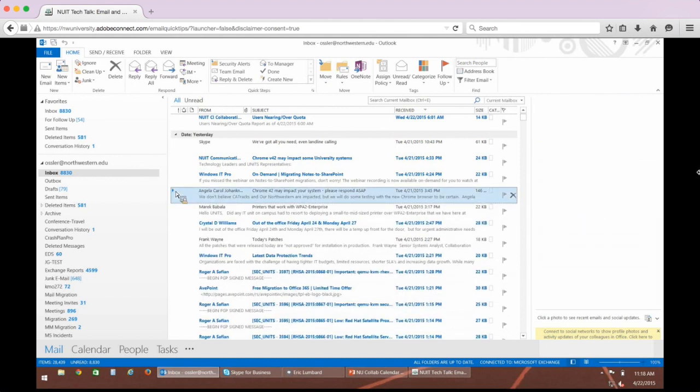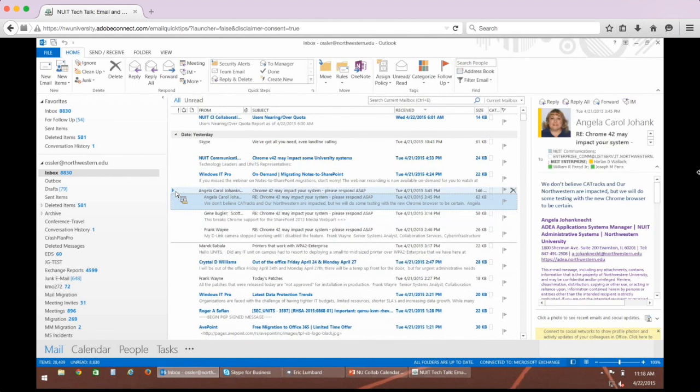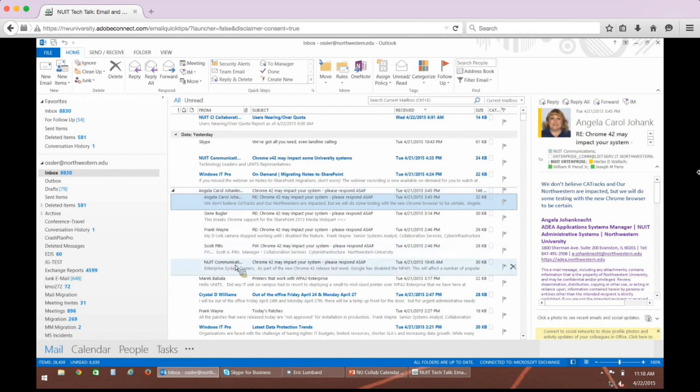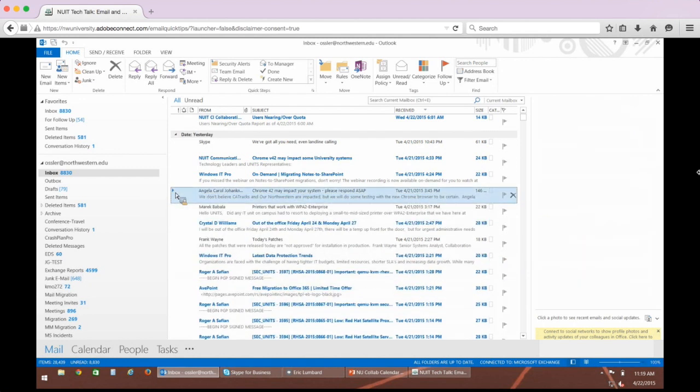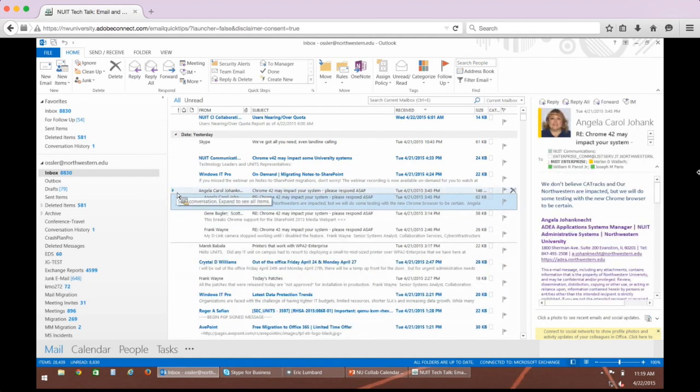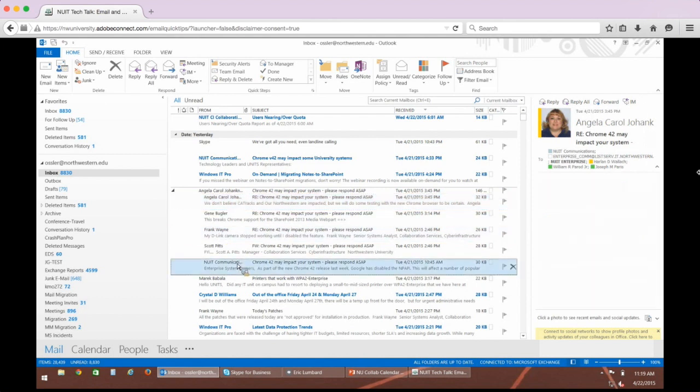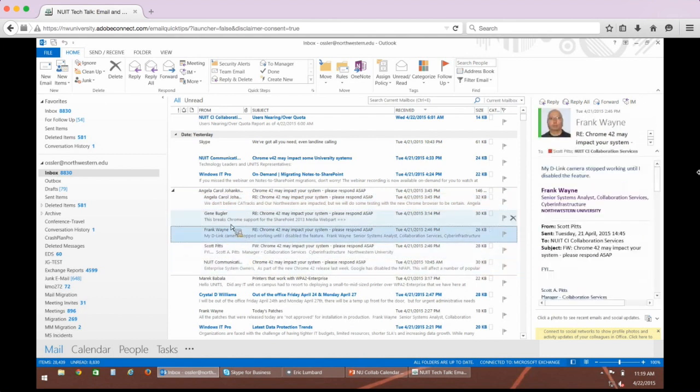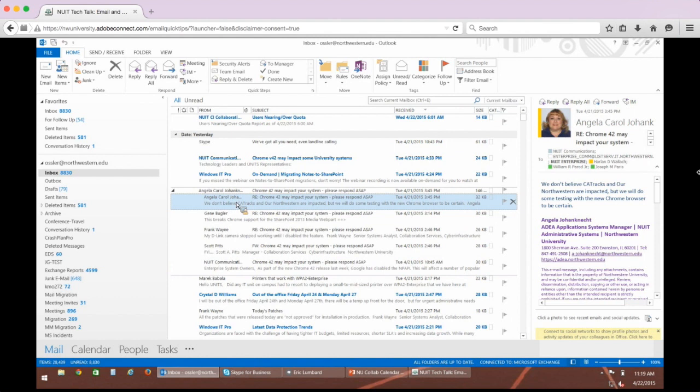This is an email from yesterday, and what's good is if I want to read the whole history of this email, I was out yesterday, I could just expand the conversation and read back through the history without having to search for all the previous messages in my inbox. Because like other people, I get lots of email on a daily basis, as you can imagine.